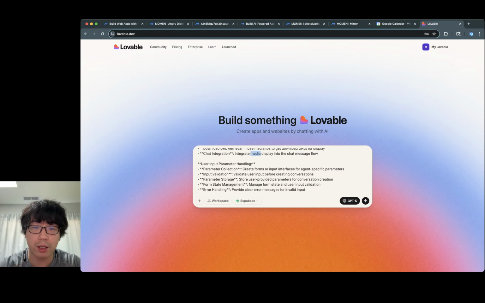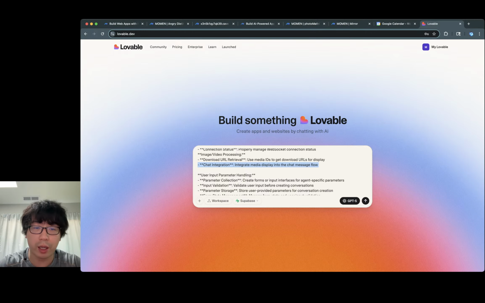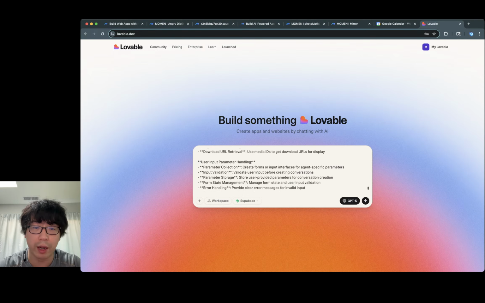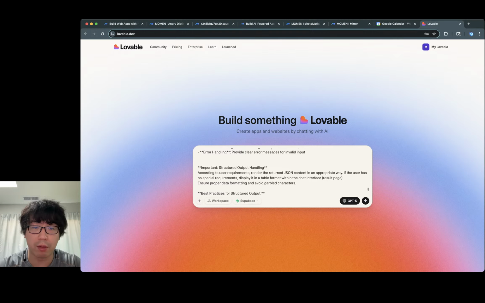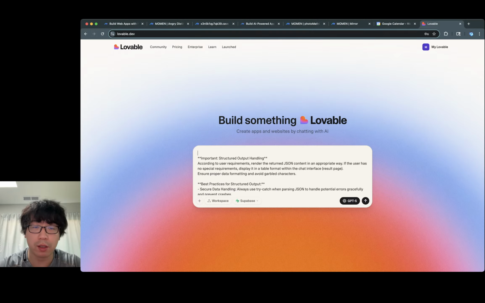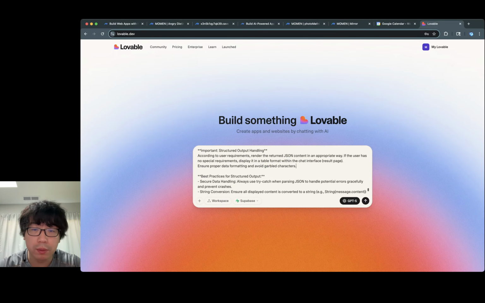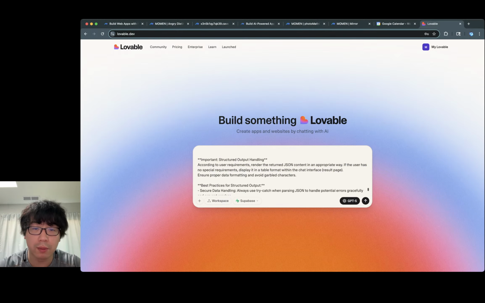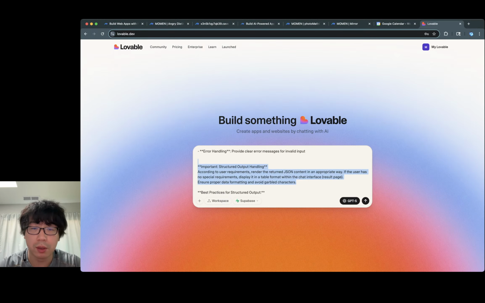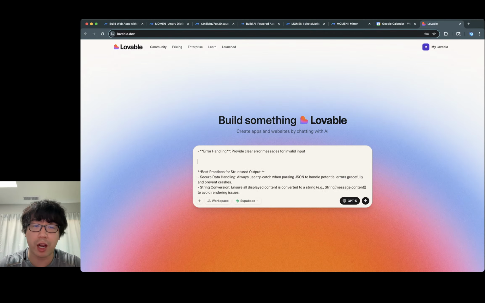That's not bad. Chat integration. I freaking hate chats, so go away. Nothing too bad over here. This is repeated content for structured output again. Okay, we'll delete that because it's talking about chats again.